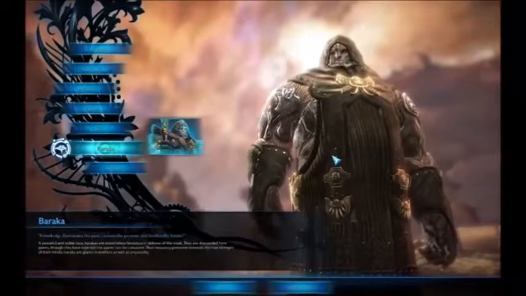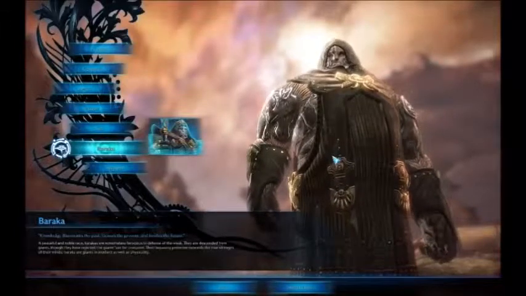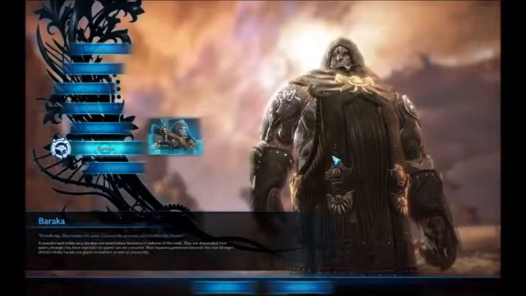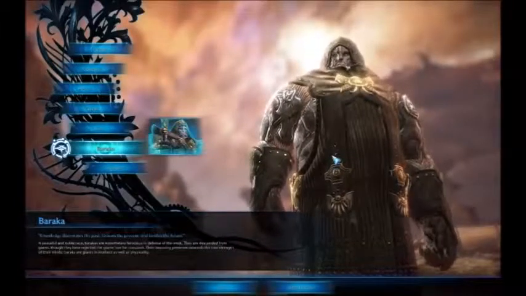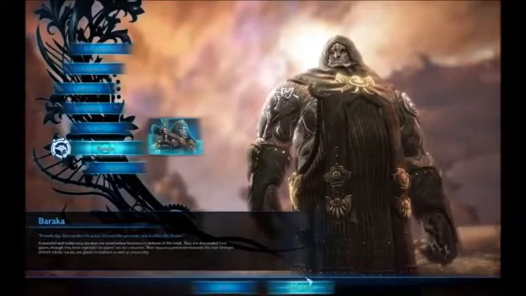Knowledge illuminates the past, focuses the present, and kindles the future. A peaceful and noble Baraka is nonetheless ferocious in defense of the weak. They are descended from giants, so they have rejected the giants' lust for conquest. Their imposing presence conceals the true strength of their minds. Barakas are giants in intellect as well as physically. Which I would assume they were more like priests and spiritual things.